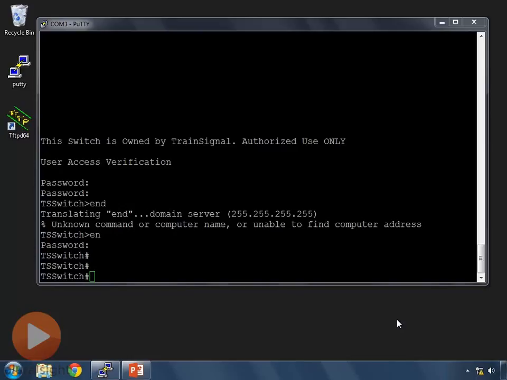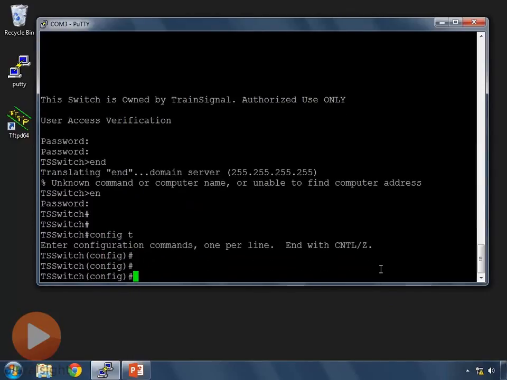Now, what's a virtual interface? A virtual interface is an interface that can behave like a real interface. It just doesn't have a physical network interface card attached to it. If that doesn't make sense, let's just configure it and you can see it in action. All right, so I've assigned the IP address of 192.168.10.10 to my PC. Let's assign an IP address of 192.168.10.2 to our switch. So I'll move into configuration mode.